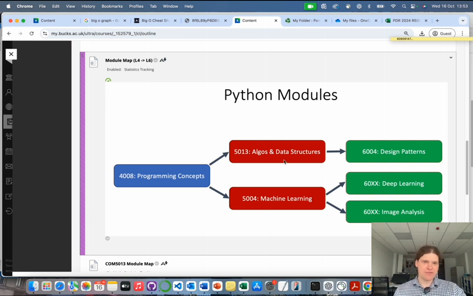Okay, so that's our software engineering, computer science pathway from level 4, and you can then go on from this module to take design patterns, which is presently in Python, and will extend what we're doing here even further. We look at typical solutions, predefined patterns, predefined solutions in software architecture that you can then integrate with all the different data structures and algorithms that you're seeing in this module.